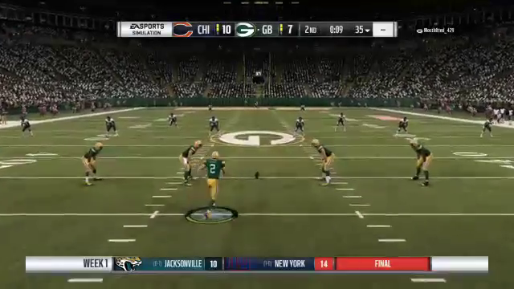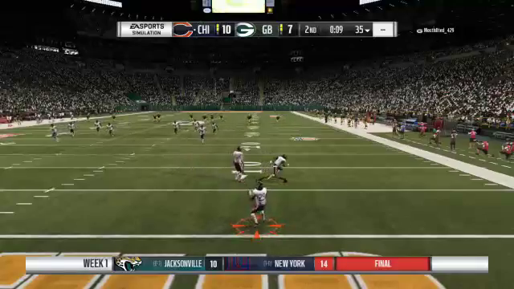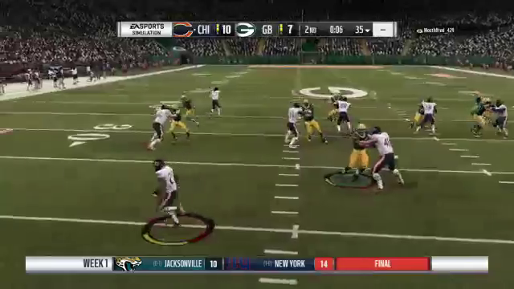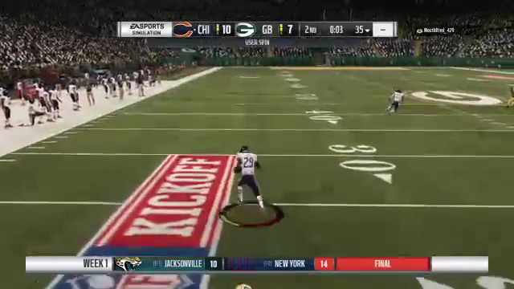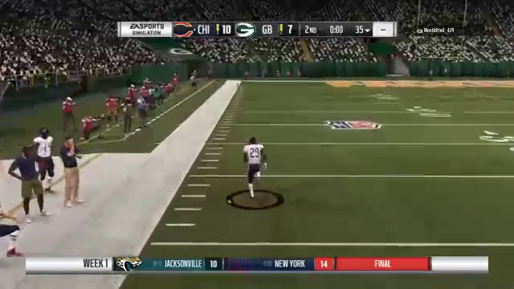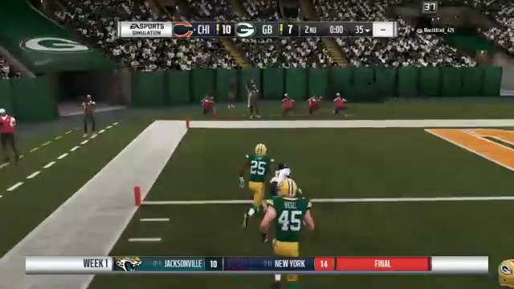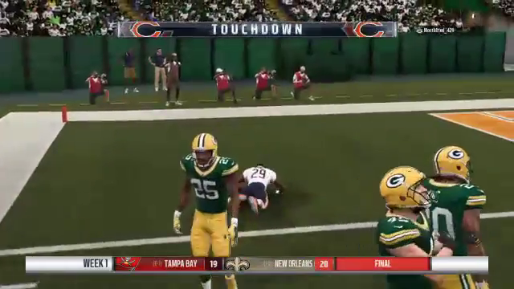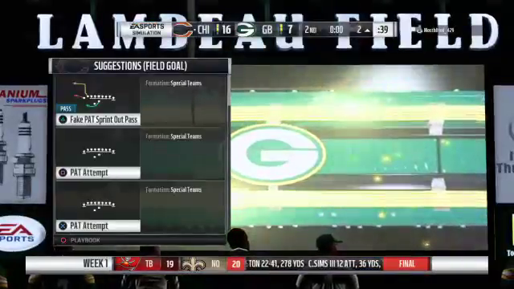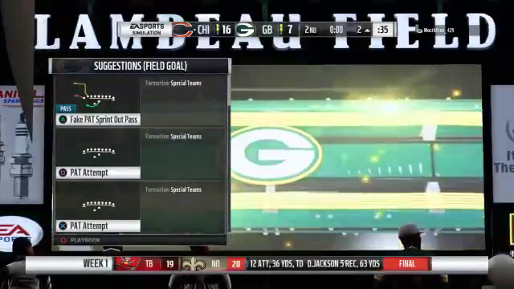Crosby on now to kick it away. On the return, it's Tariq Cohen, twisting away. And he's got some space here. The Red Sea parts, and there he goes. And he takes it the distance. No time remaining. No flags, and it's a kickoff return to end the first half.